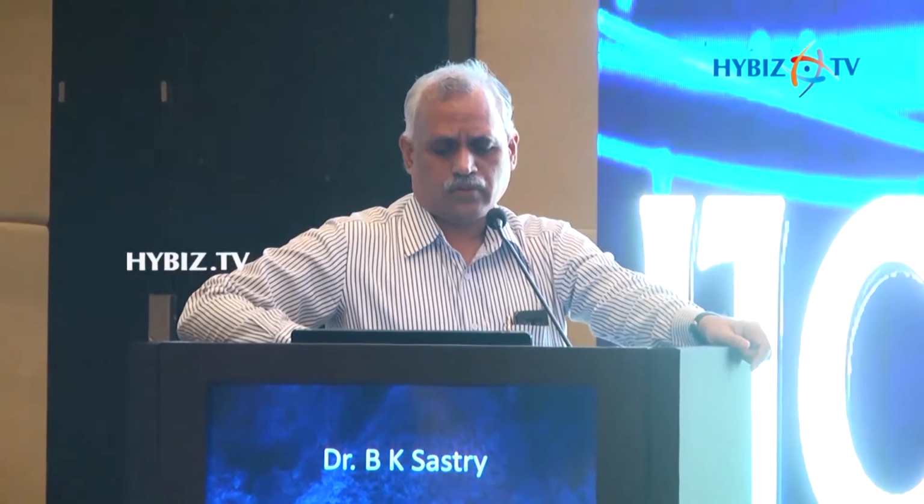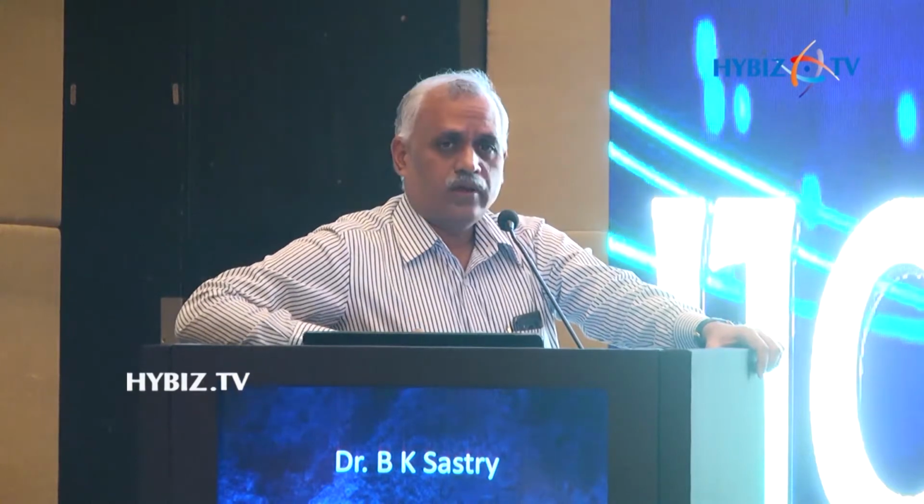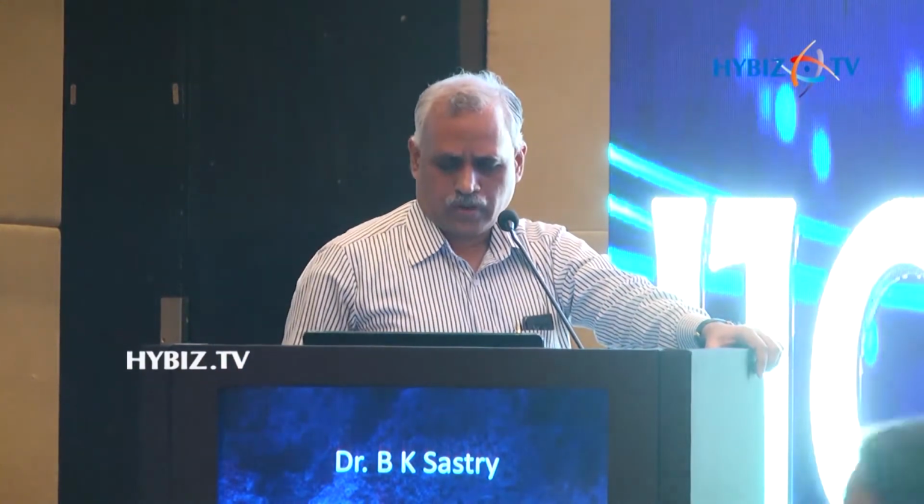There is another score, the PRECISE-DAPT score. These are available on the net, somebody can download it. In the PRECISE-DAPT score, as compared to the DAPT score, only 4 or 5 points are taken: hemoglobin, WBC count, which you can see there on the left side, age, creatinine clearance, and prior bleeding. In this score, when the score is more than 25, the bleeding risk is more, so you give DAPT for a shorter duration. And if the score is less than 25, the standard DAPT duration can be given.